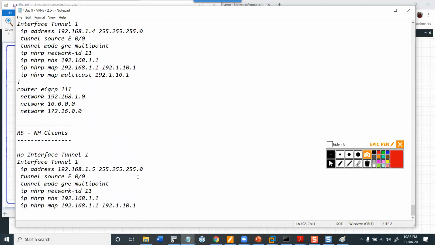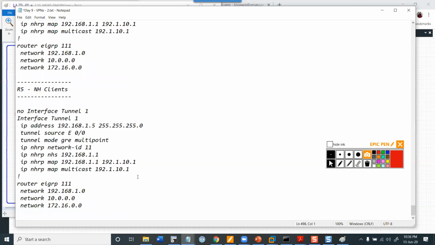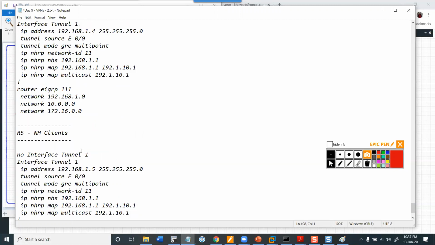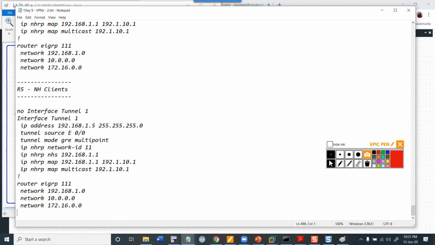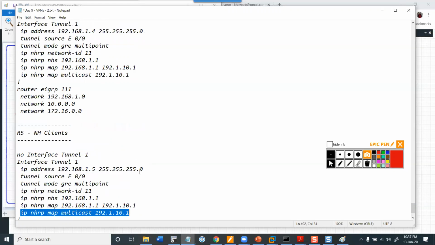That's why if you go on the internet and look for most of the examples for DMVPN, you will always see EIGRP as your routing protocol. And I'll show you why. I'll set up OSPF and I'll show you the error with it or the problem with it. But let's do the good thing first. So you guys are okay with this? Everyone is mapping to what? The same NHS.